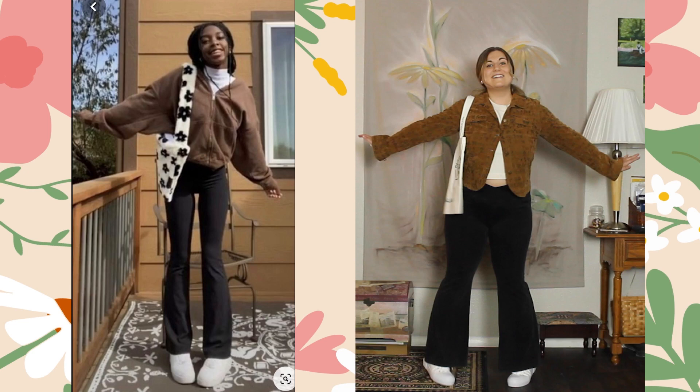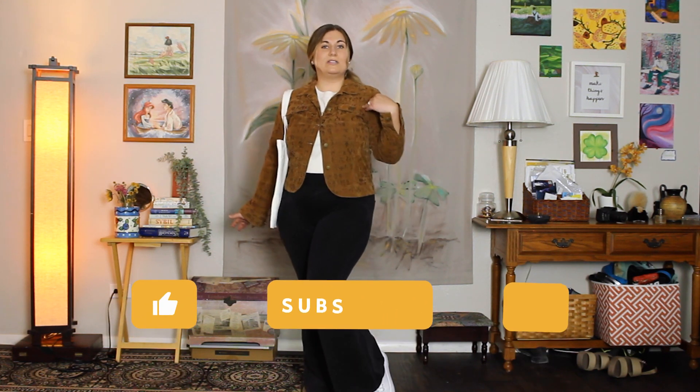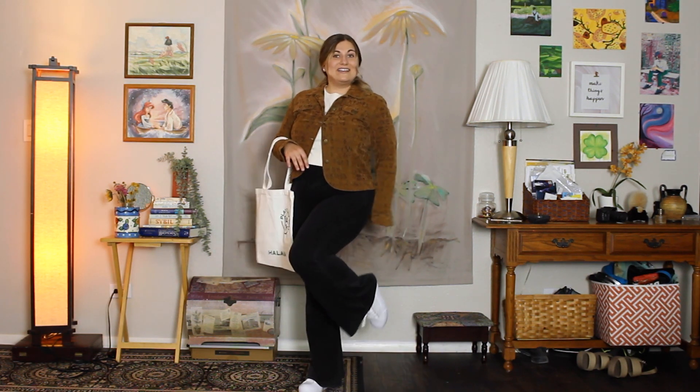This is the first look I put together. I didn't have any zip-up hoodies, but I figured the vibe was really about the color scheme. I had this jacket from Goodwill — it's a little more blazer-like than the original look, which is definitely more casual. I'm actually surprised this jacket is so comfortable; I've had it in my closet for like a year and never worn it. I got the same vibe — brown on white on black — and I got these white sneakers at Walmart. I'm not sure how practical this look would be for at least another two or three months here in Arizona, but I actually feel fashionable because I'm layering pieces together.